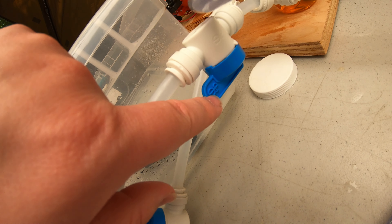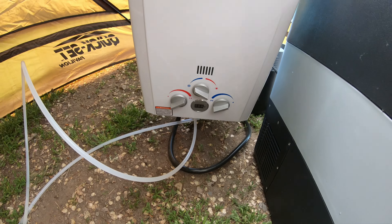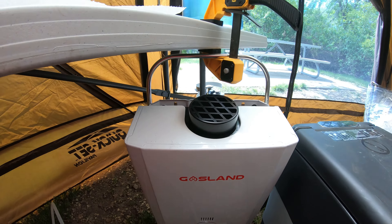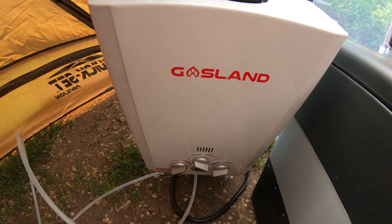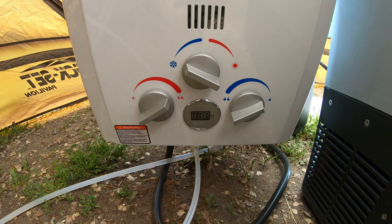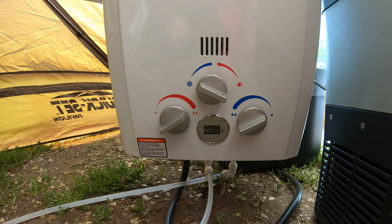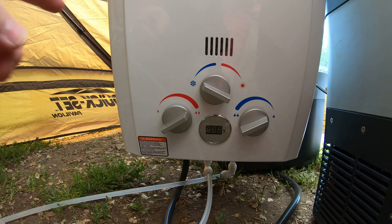Coming back to this T — we went straight last time, so now we come off this side. I've got another valve right here that I can switch off to isolate this circuit. This circuit comes down and runs into this Gasland tankless water heater. This thing is absolutely awesome — it gives us hot water, runs on propane. You can see the propane bottle right there, and two D-cell batteries is what it uses to ignite itself. The controls are down here — you can control water flow right here. This knob has been confusing to some people: if you turn it to the snowflake, that's winter mode, and that fires up all the burners in the unit, so it will provide you the hottest water possible. That's counterintuitive.